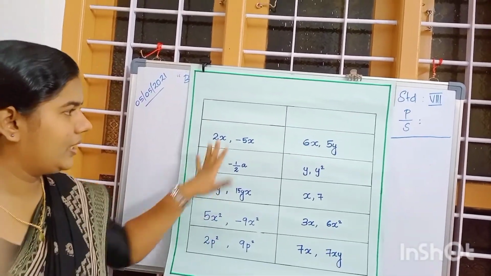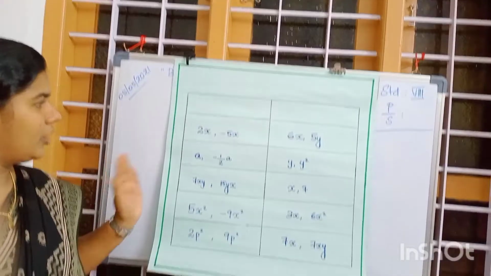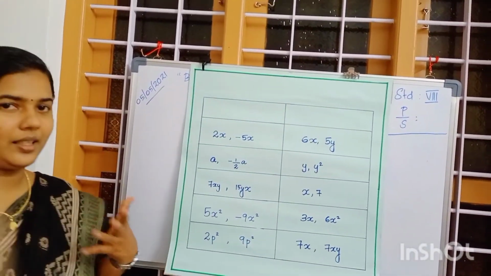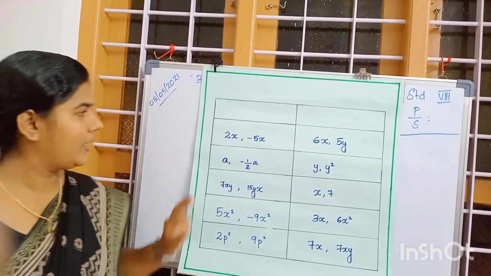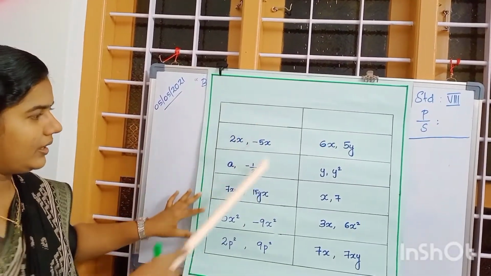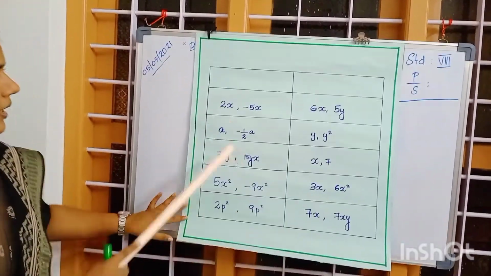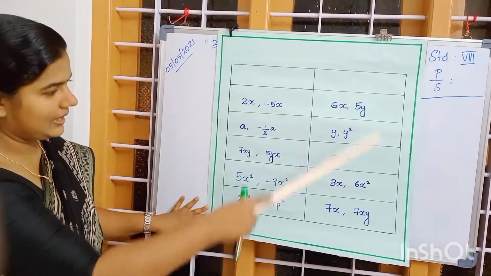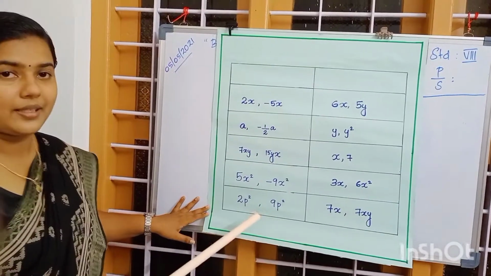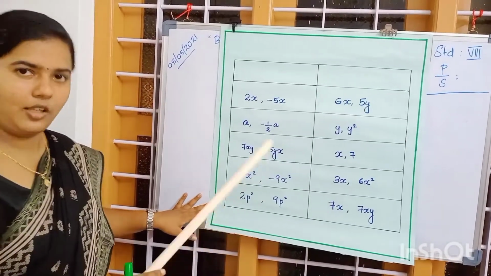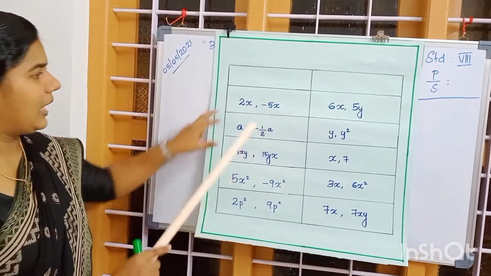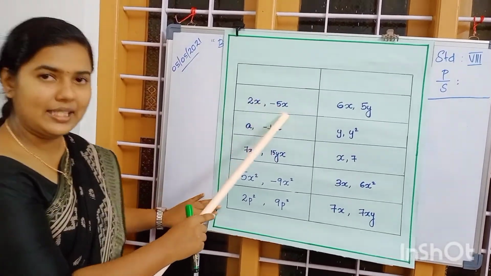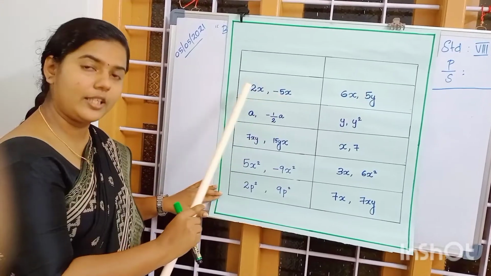You can see a box, right? So here, by analyzing this, we will develop a new concept. Okay. So first of all, look at the first column. What is this column consisting of? Yes, it's all algebraic expressions. Good. And consider the first set. Here, what is the speciality of these two terms or these two expressions?